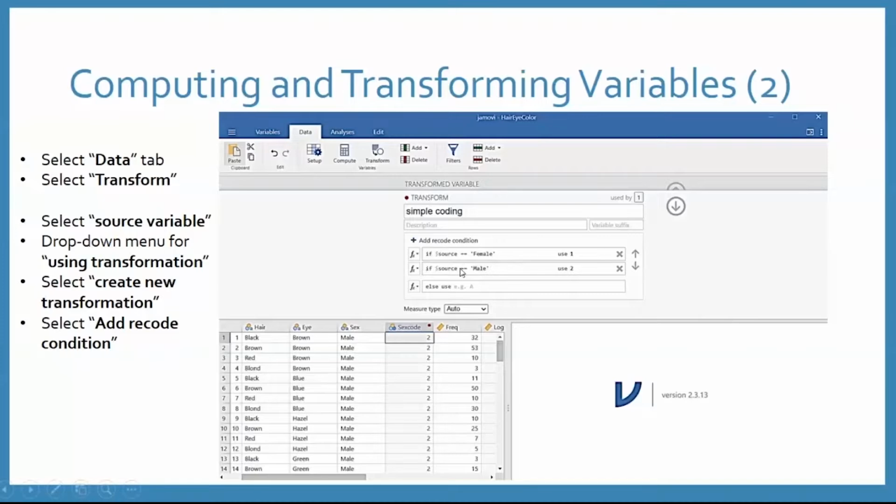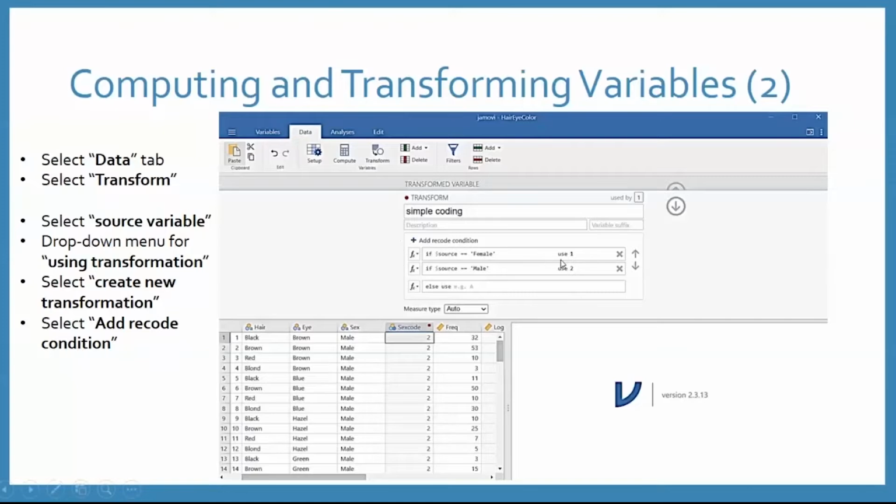So you would tell it, if in this variable you find 'female', for example, I have it there in little apostrophes. If you find female, use, and in the next column here, you have use, and I would put 1, for example, if I wanted to recode it to ones and twos. And then the same thing, you would add another recode condition. You say equals equals, as in finding 'male', and then if it's male, use the number 2.